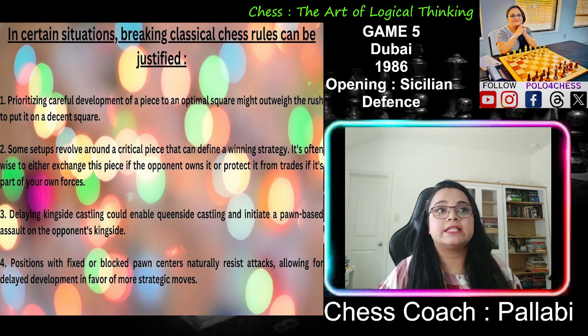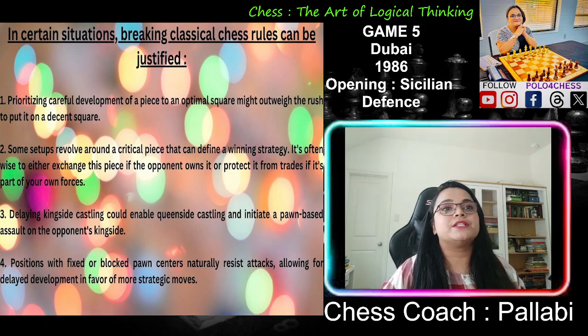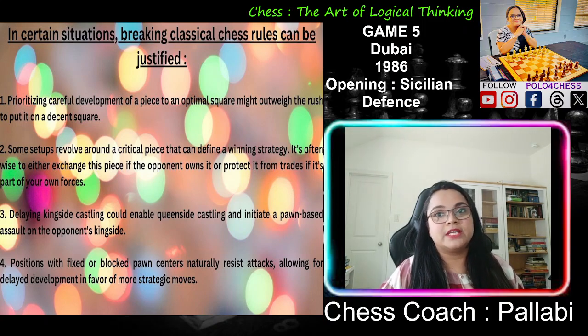Number three, delaying kingside castling could enable queenside castling and initiate a pawn-based assault on the opponent's kingside. Number four, positions with fixed or blocked pawn centers naturally resist attacks, allowing for delayed development in favor of more strategic moves. Let's see the game.